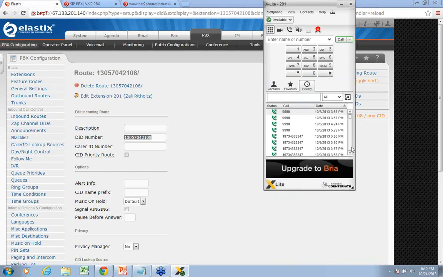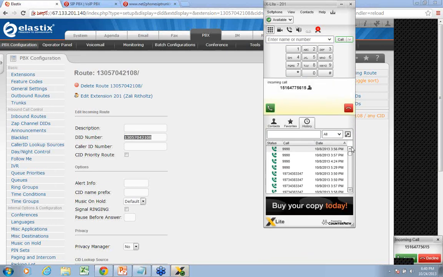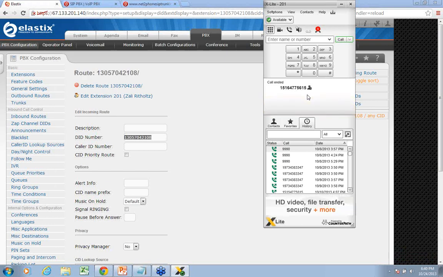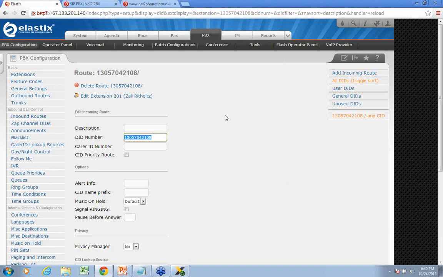And I will dial back that virtual phone number. And now you could actually see that there's an incoming call coming back from my cell phone because I am dialing the Miami number back to this PBX, which is routing it to this extension. So as you could see, in a short amount of time, about 5-10 minutes, we were actually able to create a SIP trunk on an Elastix PBX using the PDF that we used.